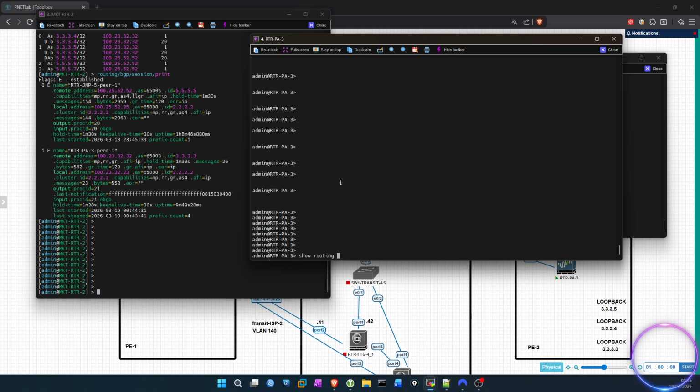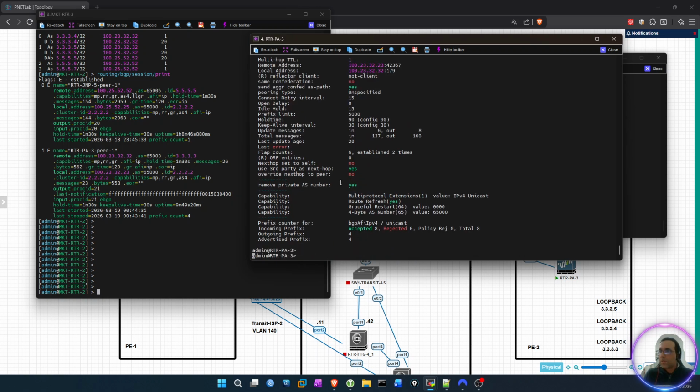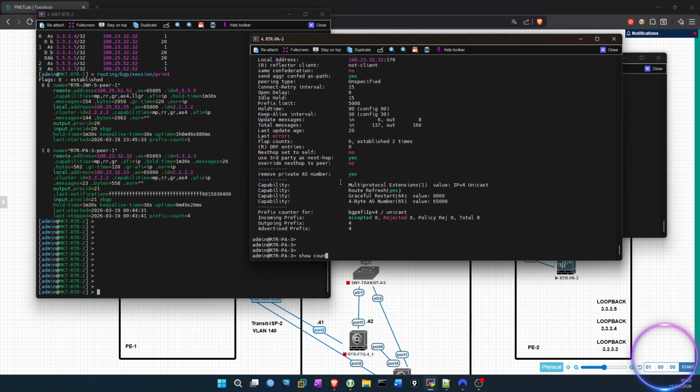Show routing protocol BGP peer, name of our MikroTik, and it has the session established. Show counter global, pipe match BFD.